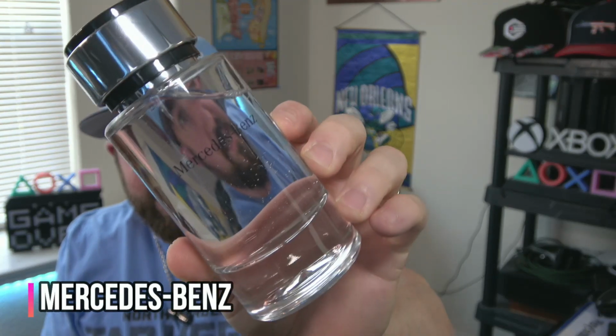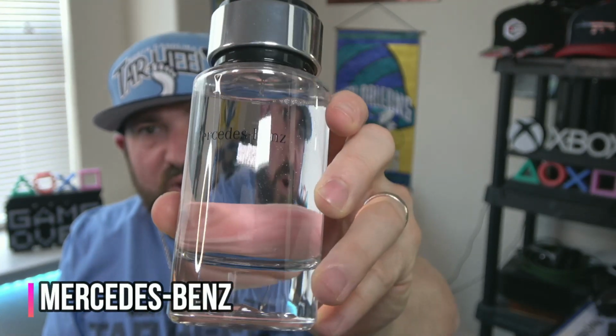That one smells more like Fahrenheit minus the leather, whereas this is more like Fahrenheit cologne. Fresh Fahrenheit, basically. It's the original Mercedes-Benz. I still sporadically wear this one from time to time. I sprayed it when I was putting these together. It's still good. A lot of citruses. You still get that violet leaf smell. There's some fresh greens here also.